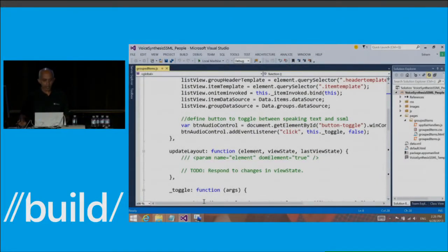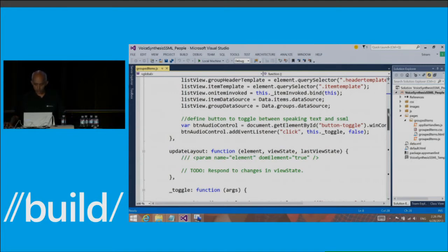So here I have the same grid view based application as a sample as before, but this time I have substituted the fruit photos and fruit names with people photos and names instead of fruits. As you know, people names are kind of hard to pronounce. My own name is kind of hard to pronounce, so it's a good example of a situation where SSML can be used to fine-tune the spoken output.